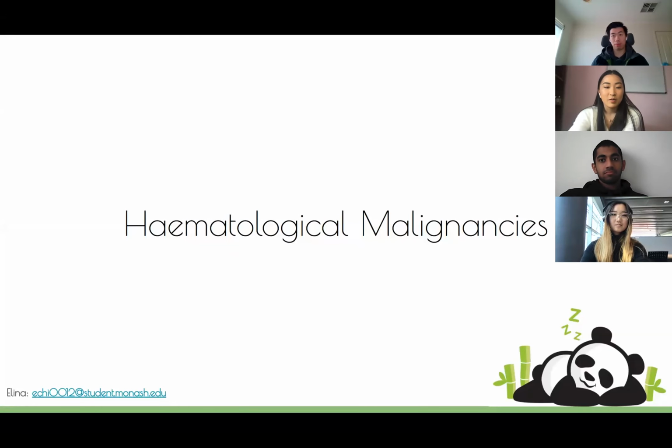So we're going to start off with heme malignancies today. I said it will be speedy, and that's because heme malignancies is honestly not the highest yield topic in SEM 2. Heme itself is only a handful of marks on the exam, and of those, probably half will be anemia based. So there's not a whole lot to this, and if you do get examined on it, it'll likely be buzzwords. So just focus on that.